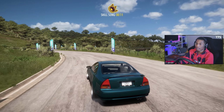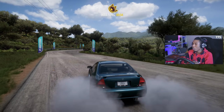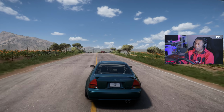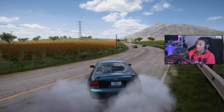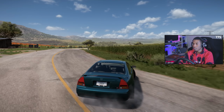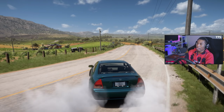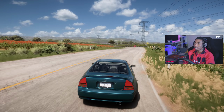Wow, the car feels great. It actually feels really, that felt a little awkward right there just because of where my wheel was, but this feels great, bro. Oh gosh, that got a little awkward right there.